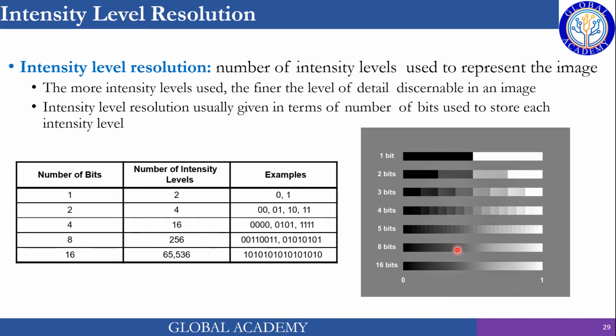So that looks a little more continuous in nature as compared to even 5-bit. So each pixel with 8 bits can define 256 different levels of intensities or gray levels.